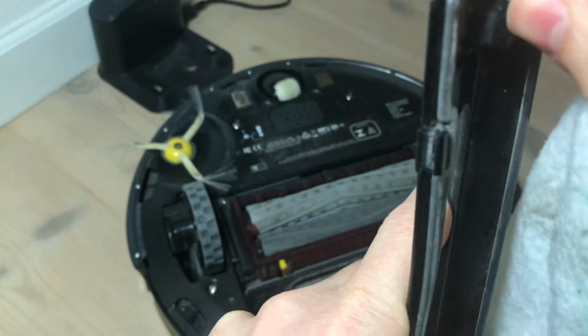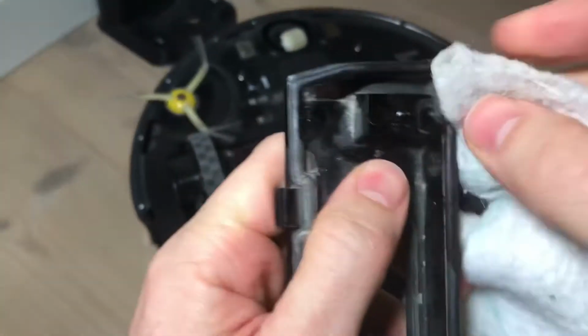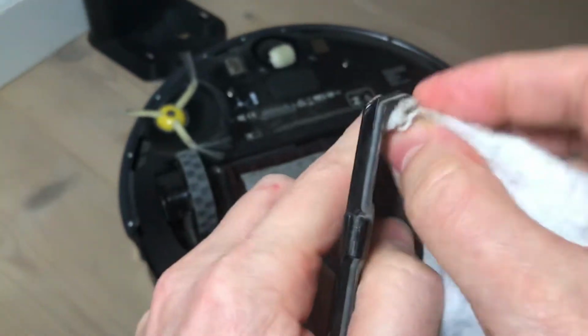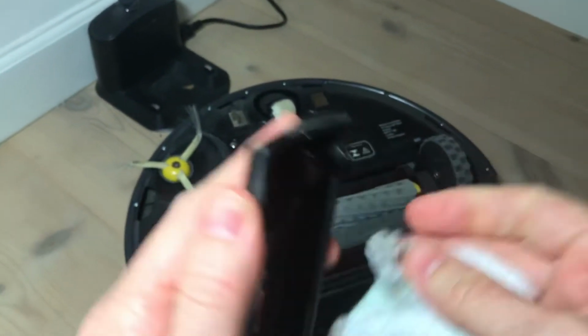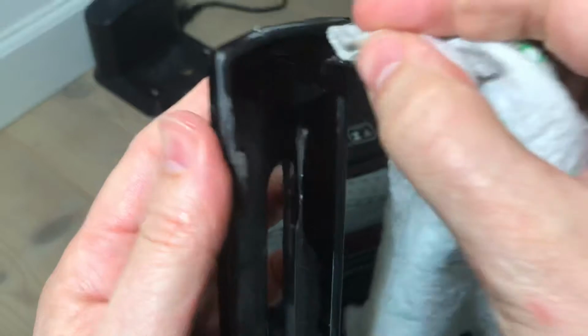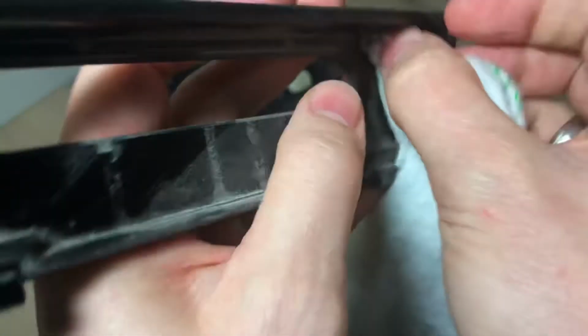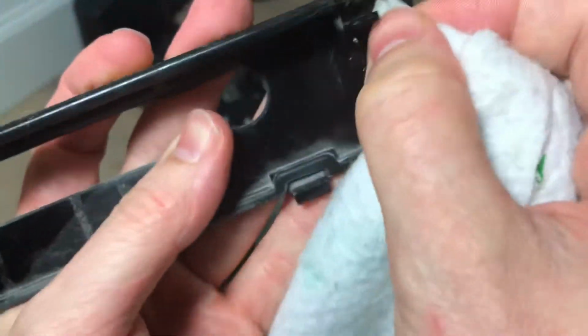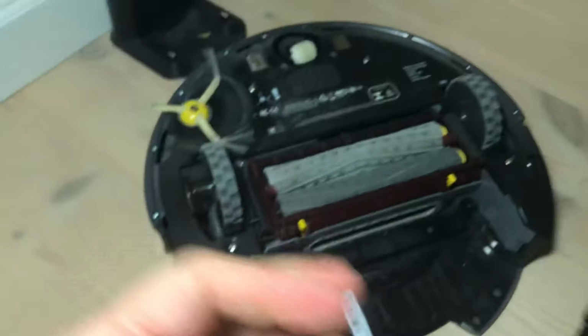That looks fairly clean now. Let's see. Can we get a little more clean? Okay. Let's put it back together. Back in, see what happens.